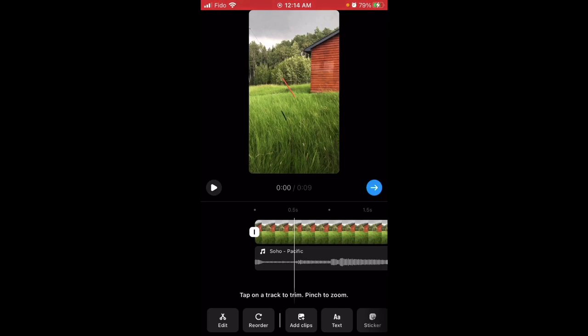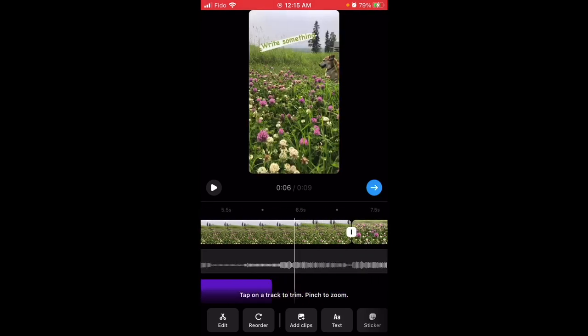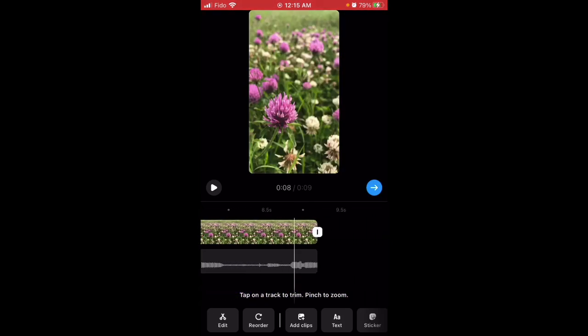If you can get the music to loop so that the end of the video flows smoothly back into the beginning of the audio, that's like an extra bonus, but that's not always possible. And really, these are things you don't actually have to worry about, just things you can do, okay? Say we're done. You can hit the blue arrow there to go next.